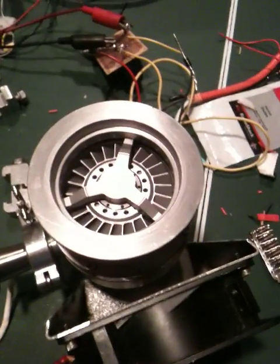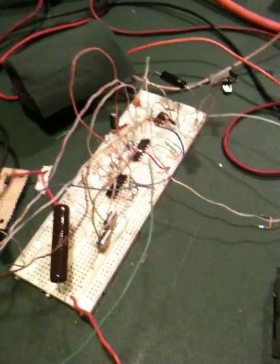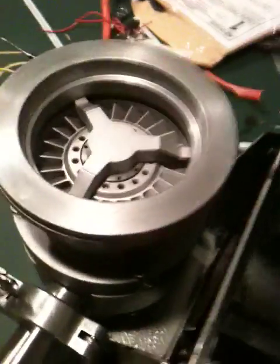Here's a quick video of my turbopump somewhat spooling up with a DIY controller that I've made just to control the three-phase motor. All of this setup is only about $100, so it's a turbopump on a budget, which seems to be quite rare these days, but I'm going to turn it on right here.